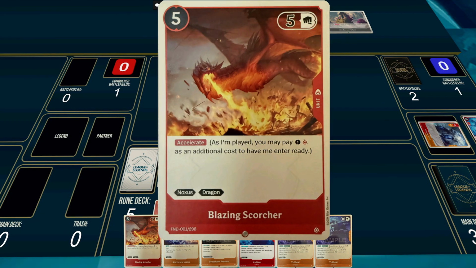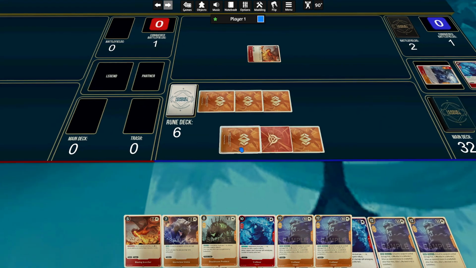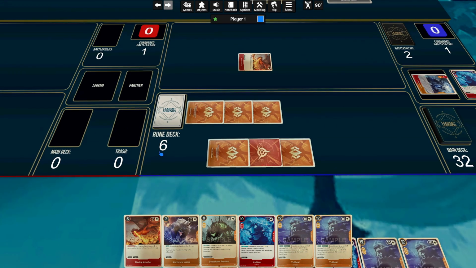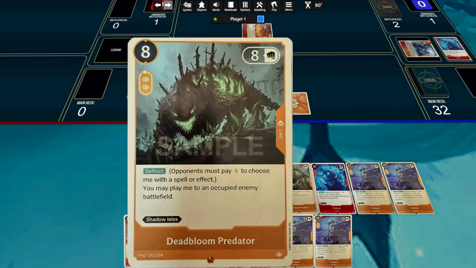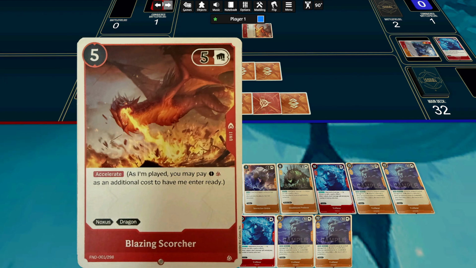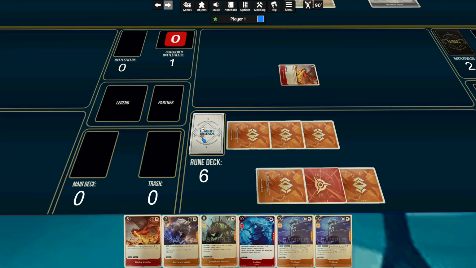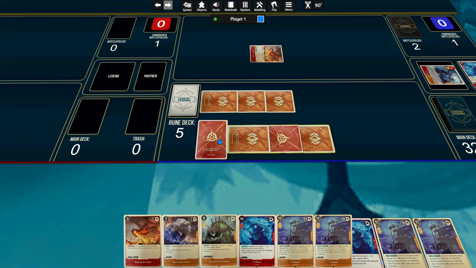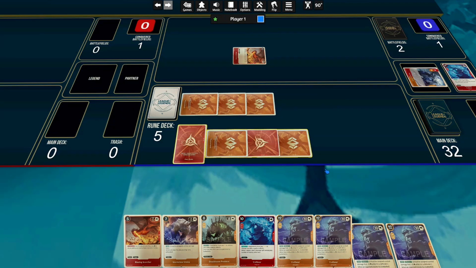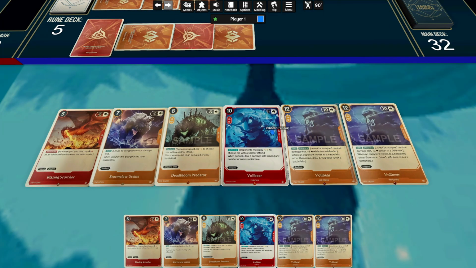Now, the main reason we didn't want to enter ready here isn't that we can't pay for it. In fact, this is a pretty good spot to pay for it, because if we had 1 less rune, we would still be at 6 runes, which means going into next turn we would go to 8 runes, meaning we still have the utility to play Deadbloom Predator, Stormclaw Ursine, Blazing Scorcher, but we don't have the resources to play Volibear, regardless of whether we keep this rune out or whether we put it back. Because now that we're keeping it here and we're not using the Accelerate cost, the mana that we'll go to next turn will be 9, which doesn't open up the option of playing any of these cards.